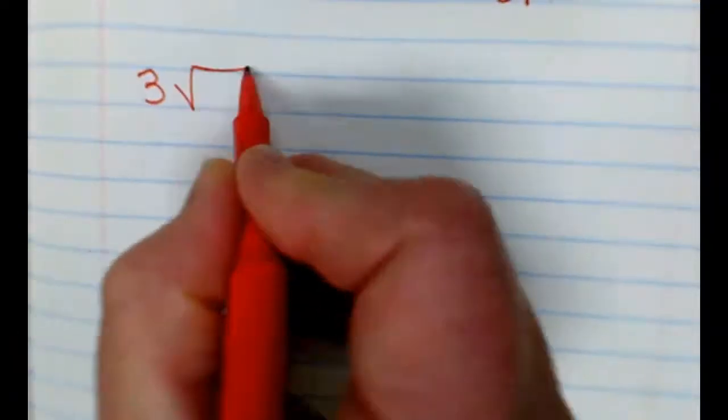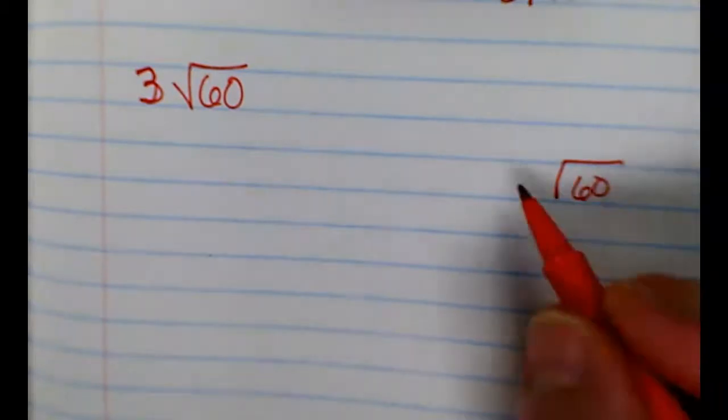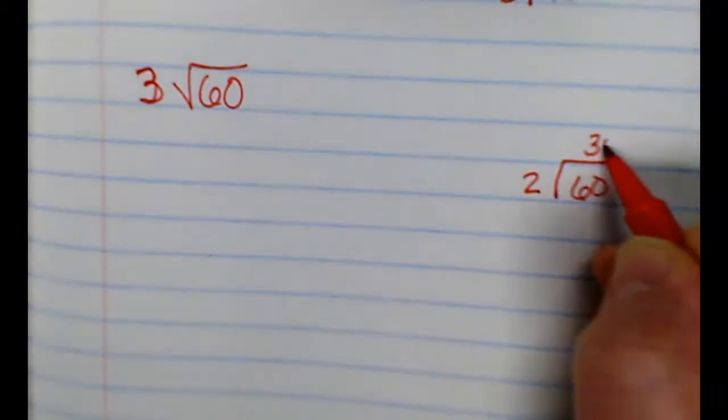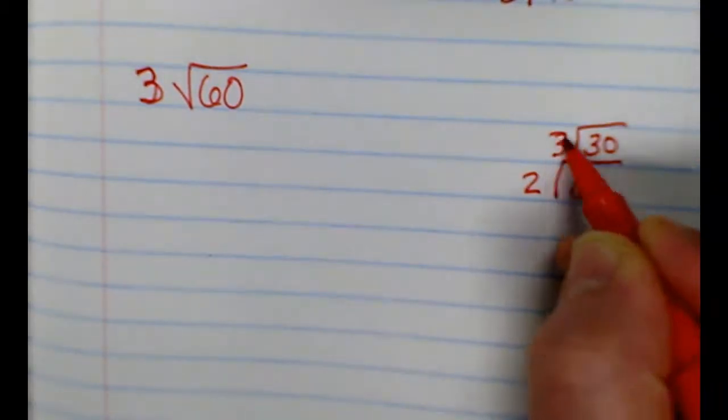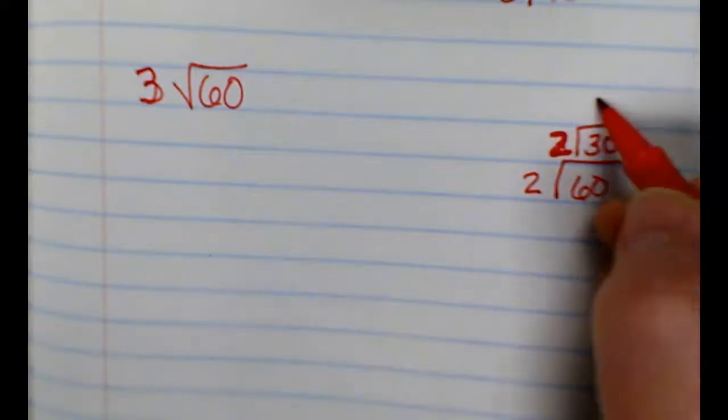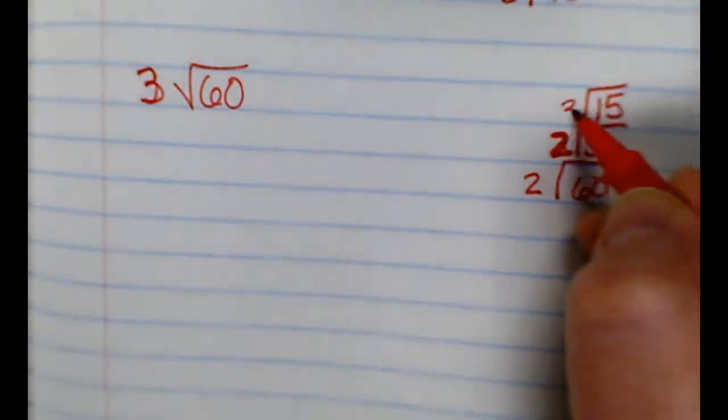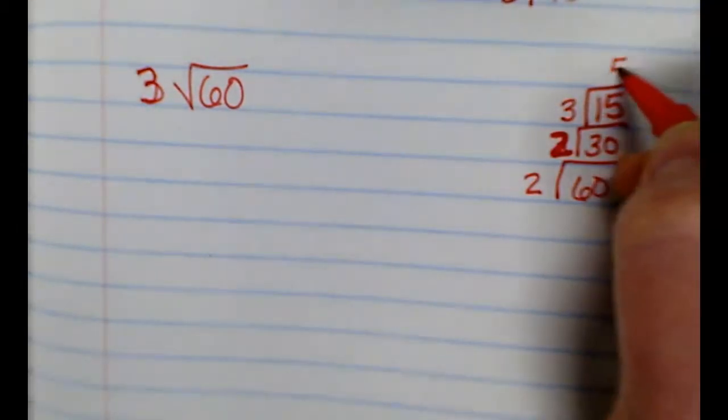Sometimes when we're solving quadratic equations, we're going to have a number that's on the outside of that radical sign. So we're going to ignore this number for a minute. We're going to come back to it, and we're just going to look at the 60. Will 2 divide into 60? Will 2 divide into 30? Yes. Will 2 divide into 15? No. But 3 will.